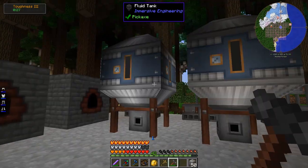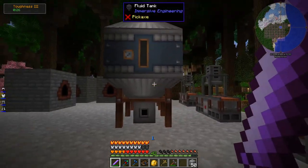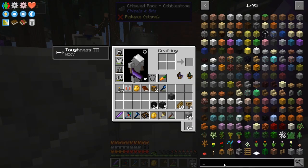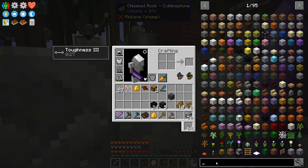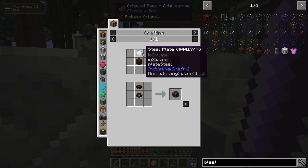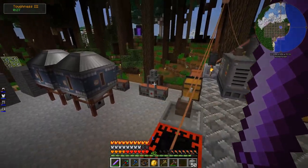Let me get the other one built. Man, this place looks so industrial, doesn't it? So cool. Okay, so let me just check something. To upgrade the blast furnace, what is it? Blast. Yes, I need to make reinforced blast bricks, which is just normal blast bricks with steel plates. So I could either make the Industrial Craft steel plates or make the Immersive Engineering ones, which would require me to hook up the power to these.